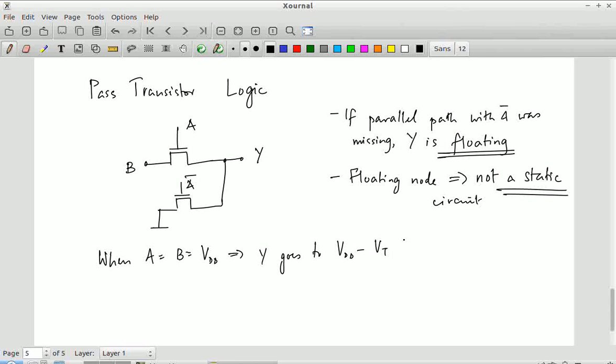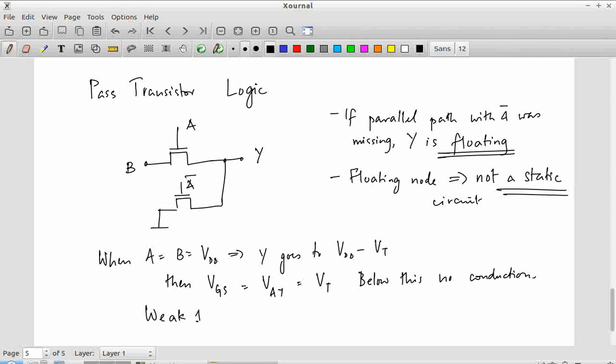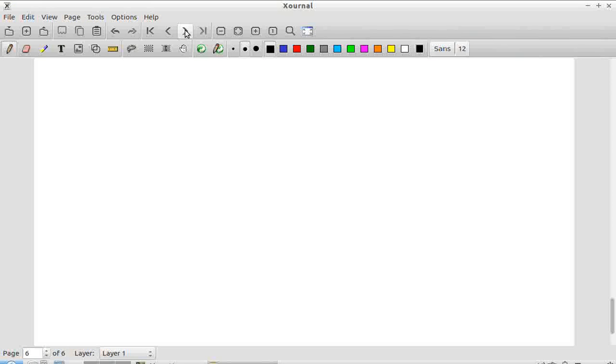Beyond VDD minus VT, the VGS, that is the voltage between A and Y, the output, has dropped below the cutoff of the transistor. Below this, it does not conduct. So there is no way for the output Y to rise above VDD minus VT. Okay? This condition is termed a weak one. Why a weak one? Because it is not going all the way up to VDD. Going only up to VDD minus VT.